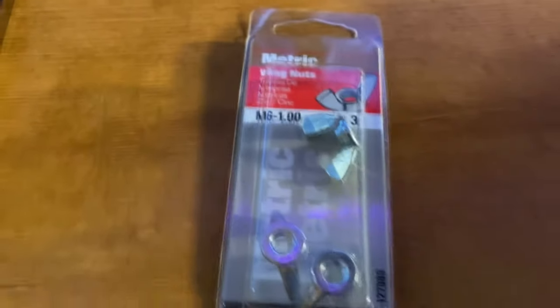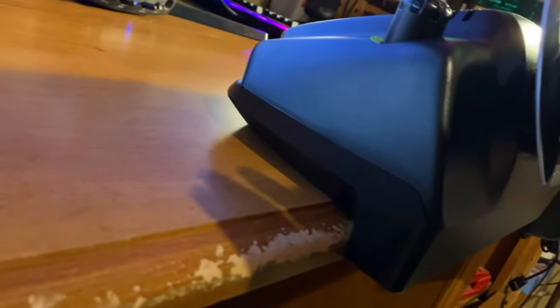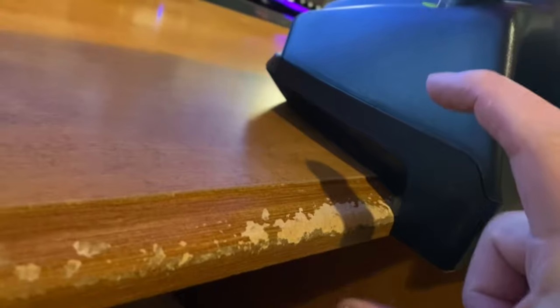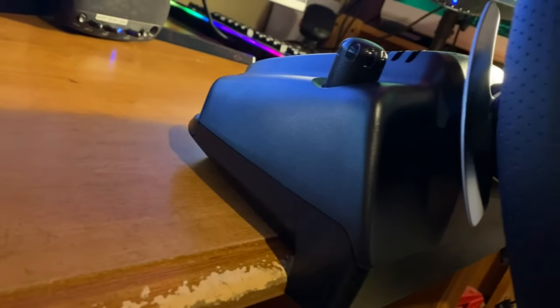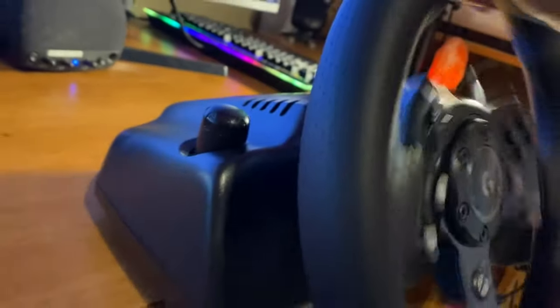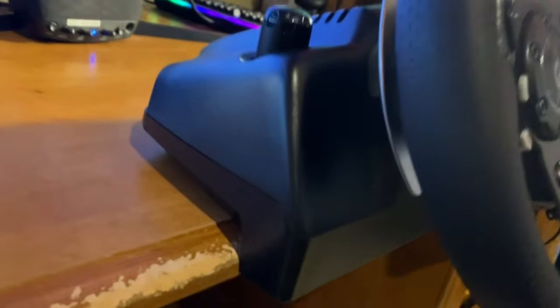You can see I don't even have anything on the bottom — it's just the two screws in there bracing it. I had bought some M6 wing nuts thinking I'd put them on there, but I don't even think it's needed — it's pretty sturdy as is. The reason I took the clamps off is because putting it on was at an awkward angle; the screws had to go up under, so it was easier to just take them off and put it straight down. For normal driving I don't think you'd need to clamp it, but for a weekend session you may want to throw the wing nuts on.